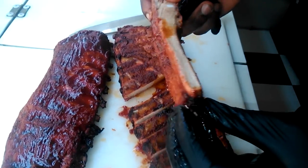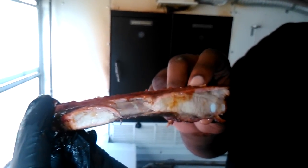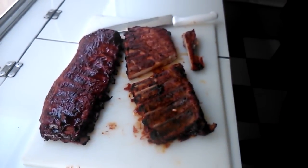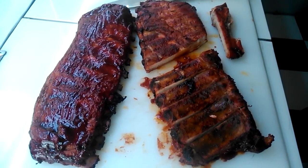Let's go to the finished product — this is how it counts. That's a bite-through rib right there. Let's talk about that. The marinade does overpower the pork — I'm just going to tell you that. But it tastes great. It's a little tangy, but the Sweet Baby Ray's balances it out. It's a great rib. I love the texture, I love everything about it. It's just that the marinade overpowers the pork. So go for a good three-hour marinade if you want to do this recipe. This is TNT BBQ making the mistakes so you don't have to. These are some good ribs — I can't complain. Just hold back on the length of time you marinate them.